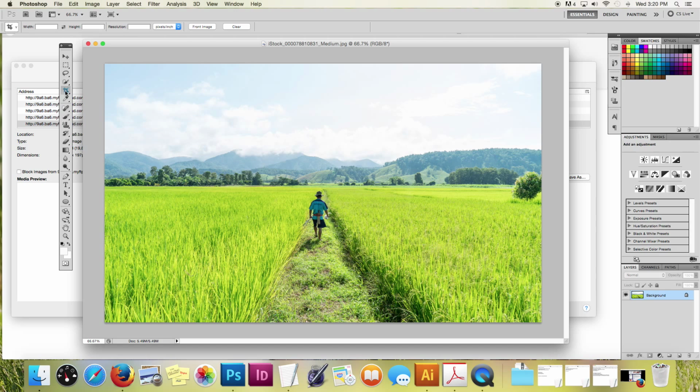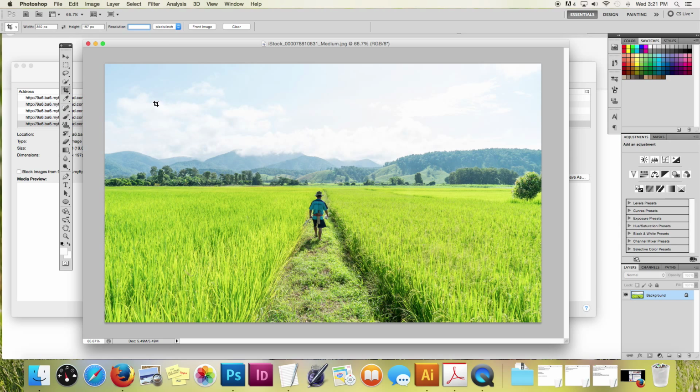You're going to select this crop tool. Once you select the crop tool, you'll have this menu bar up here, and it'll say width and height. You want to enter the dimensions of what you want the photo to be. The width is going to be 350 px, which is for pixels, and the height is going to be 197 px. Once you do that, the crop box will automatically create the dimensions for you.